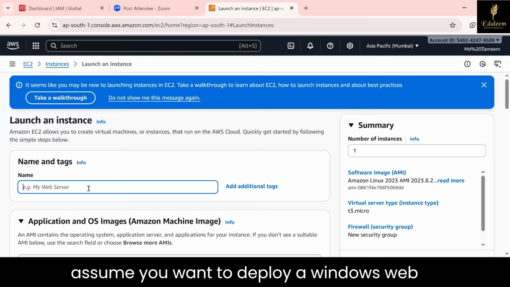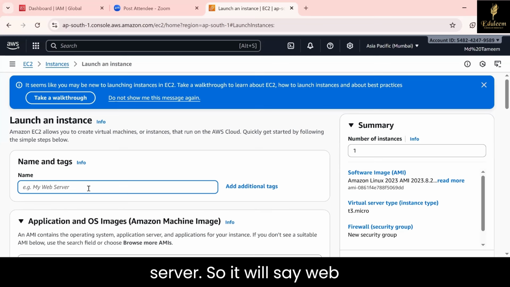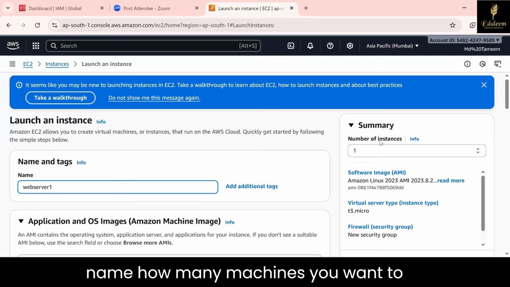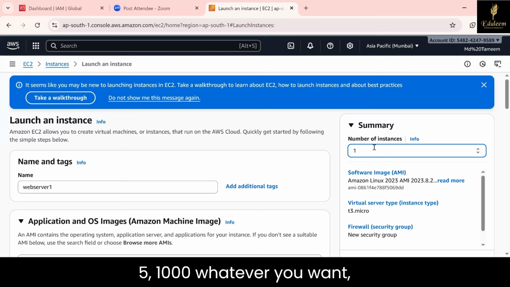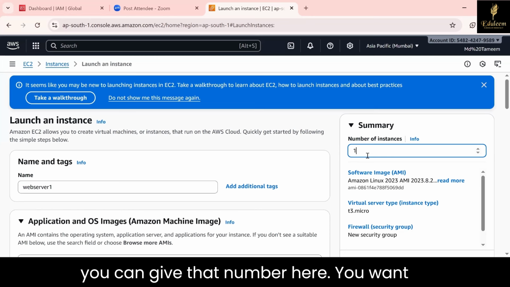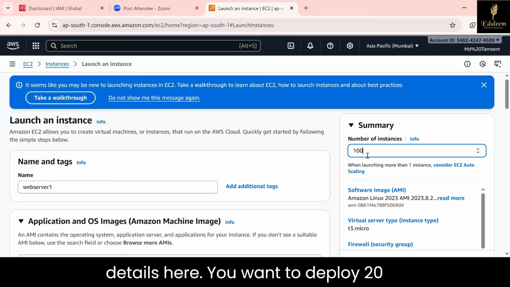What server you want to deploy? Let's assume you want to deploy a Windows web server. So I'll say web server 1. I'm giving the name. How many machines you want to deploy? It's asking, do you want to deploy one machine, two machines, 5, 10, 100? Whatever you want, you can give that number here. You want to deploy 100 machines, you give the details here.